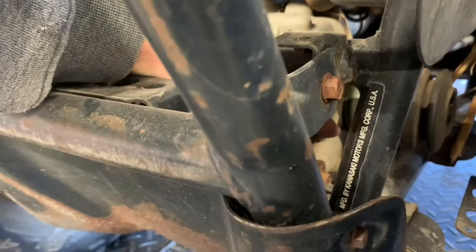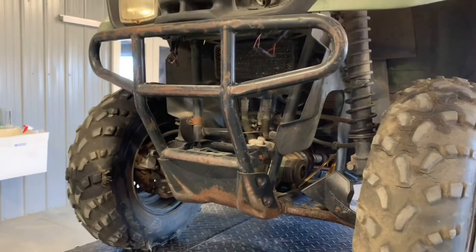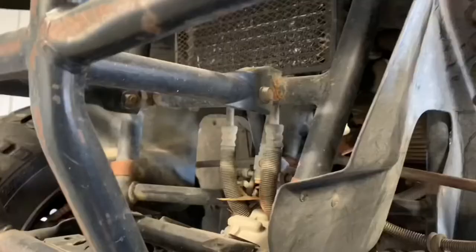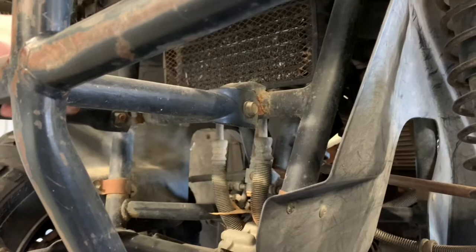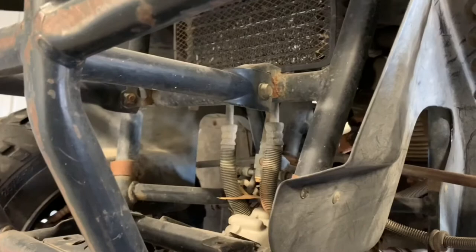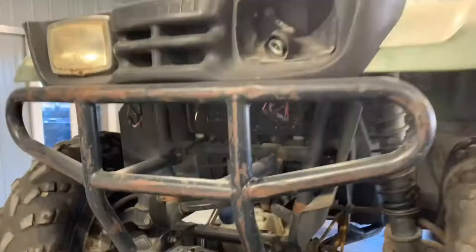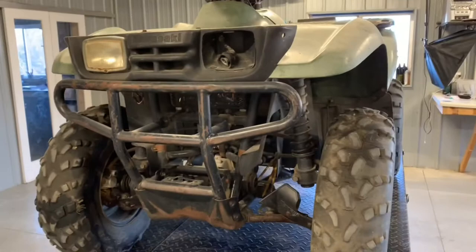This is an oil-cooled model, different from the 400s which are liquid-cooled. You've got an oil cooler right here — same thing as a radiator on the liquid-cooled machines. You want to make sure that this is cleaned out, that the fins aren't bent or destroyed, and that there are no holes in it. Also inspect your oil lines and make sure there are no leaks, because if engine oil drains out of there, you will get your four-wheeler too hot.